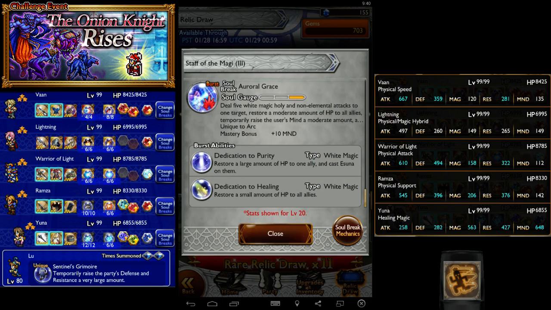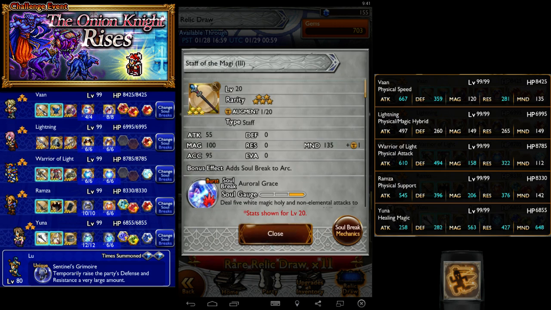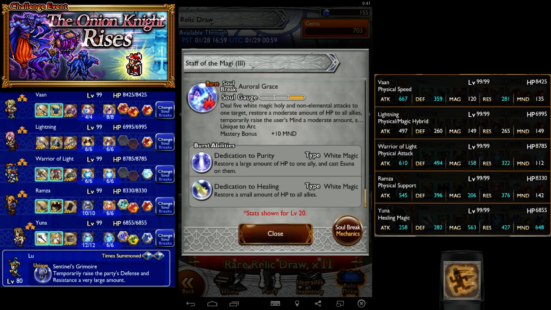Auroral Grace, I believe this is Ark's old BSB, which is 5 White Magic Holy Medica, raise the user's mind, and enter burst mode. Command 1 is a single target with an Asuna attached to it, and Command 2 is a Medica.